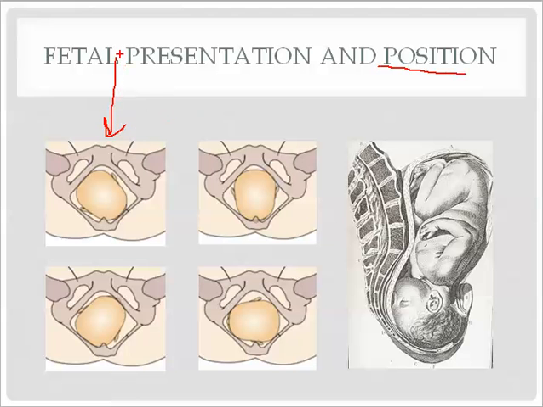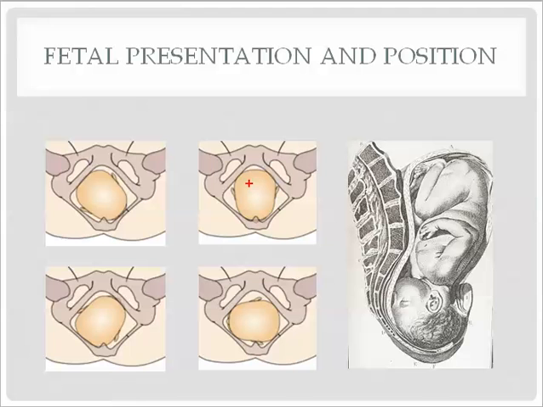So we have the head facing down, but the head could be spun in any of 360 degrees. So that's what the position describes, the 360 potential angles that the head could be. And by convention, it uses the fetal occiput and the maternal pelvis, the relationship between them, to describe this angle. The way you figure out what the angle is, you palpate the fontanelle.